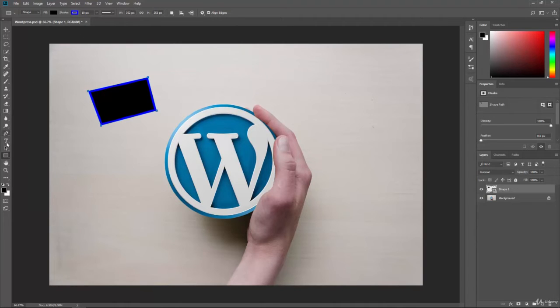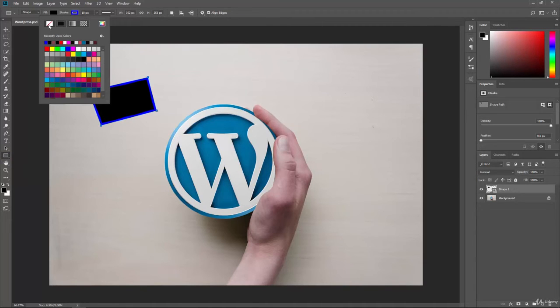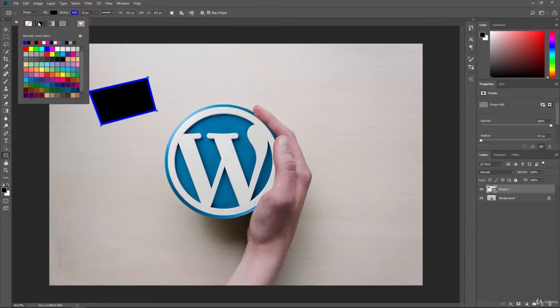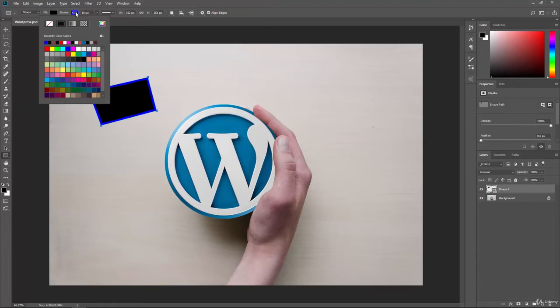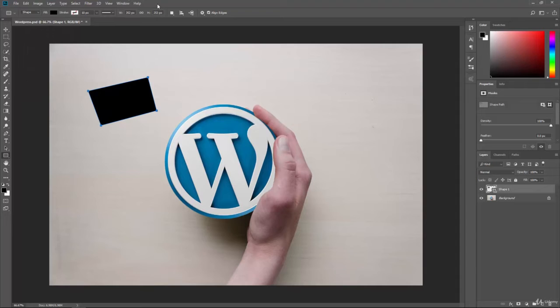So the shape tool is down here near the bottom. It looks like a rectangle, or it could be one of these other shape tools that we have here. But if we select that, we can actually turn the stroke off, have it have no stroke, or we can have a stroke and turn the fill off and just have the stroke. So now that we have this Pen tool and we've created these paths, we have the ability to create all these awesome looking shapes this way also. So let's just turn it black, and we'll turn the stroke off for now so we can look at it.